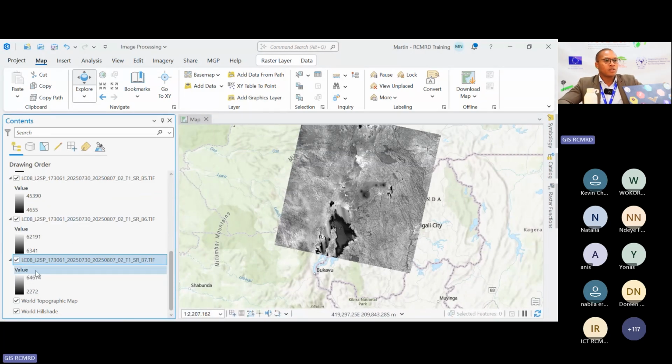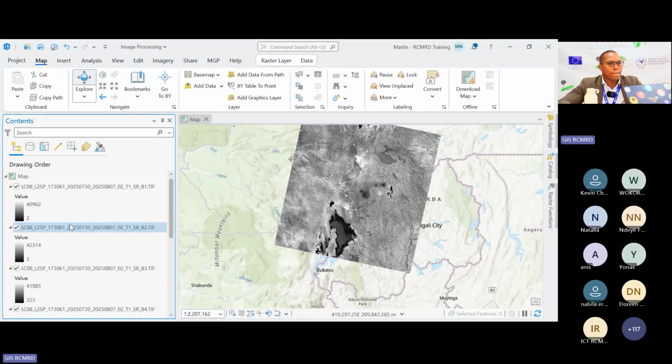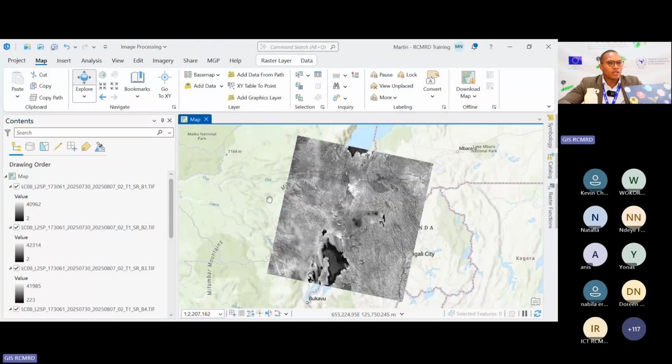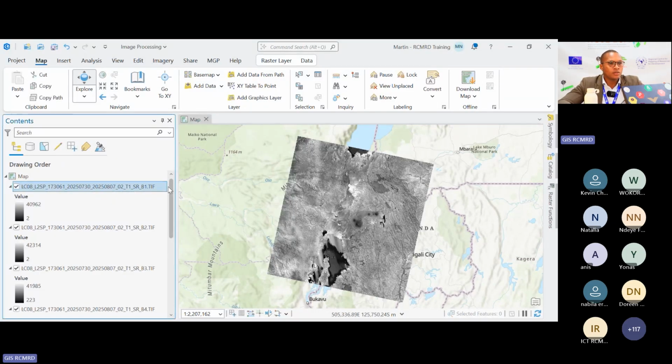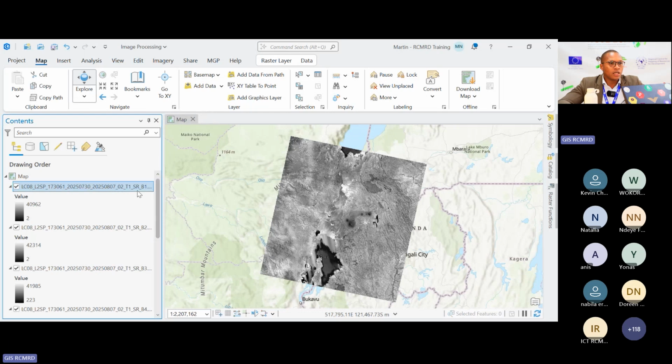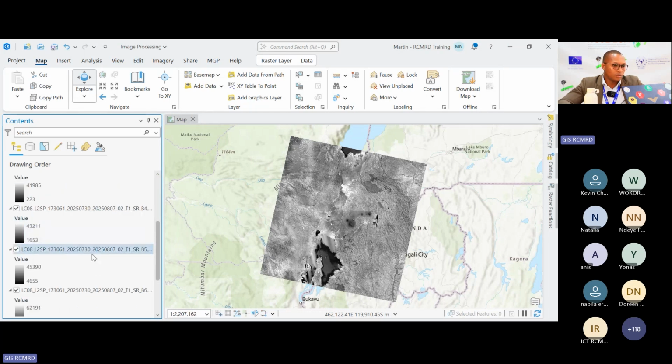So we can see we have 7 images. So in order for us to have one composite image, there are 2 ways we can do this. There is the easy way. We can select our bands, the 7 bands. We select them as they are.